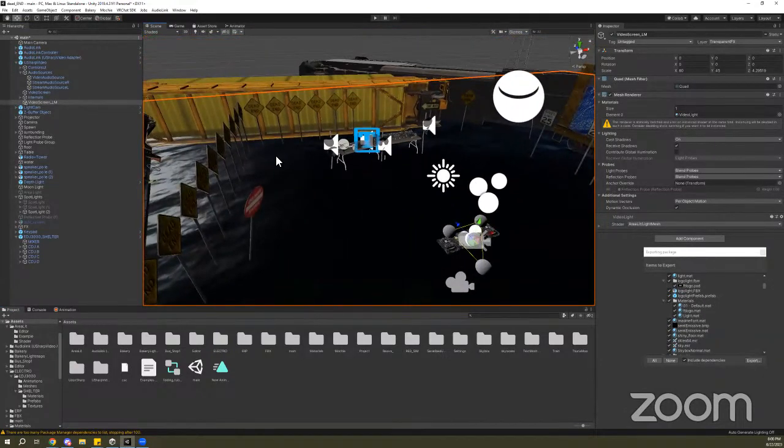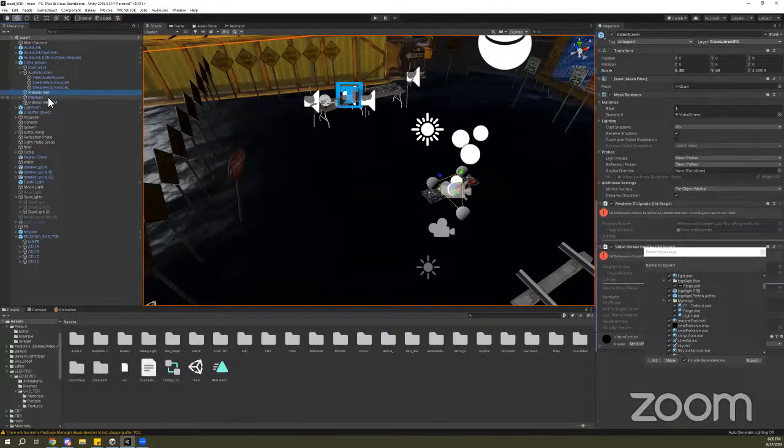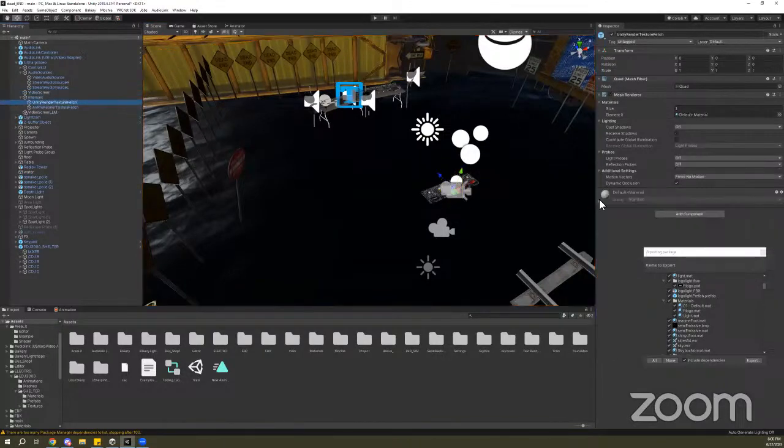For instance, the whole floor here is a video player. Unity does have a built-in video player.